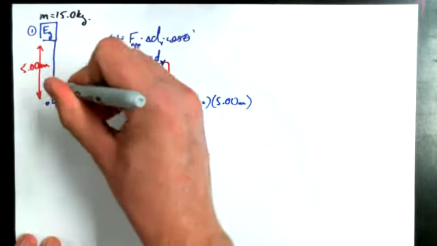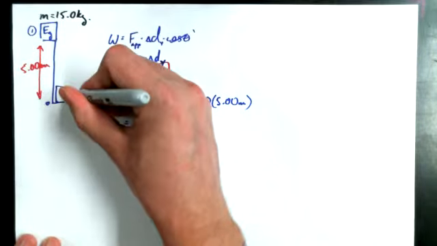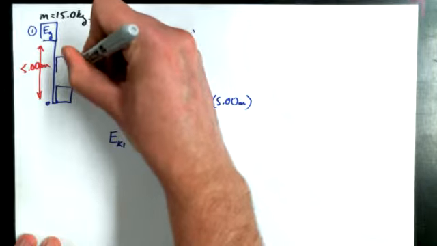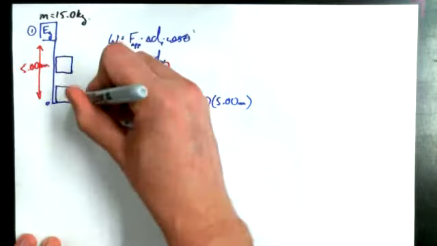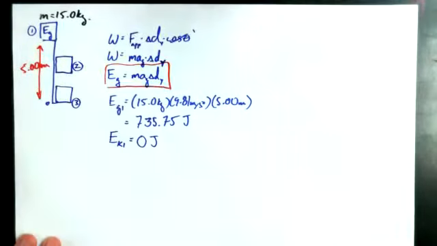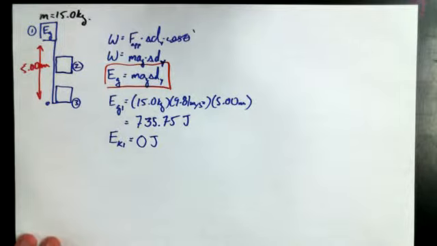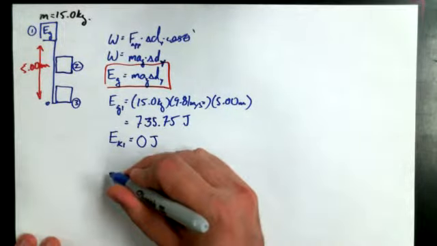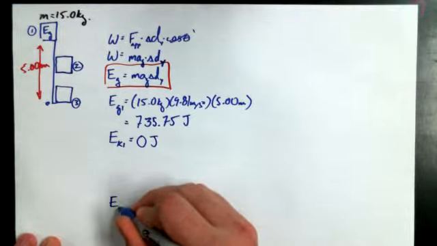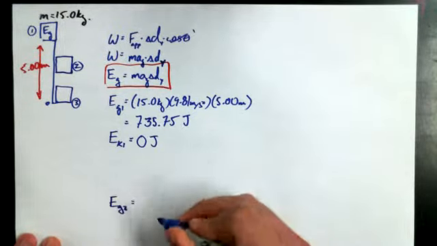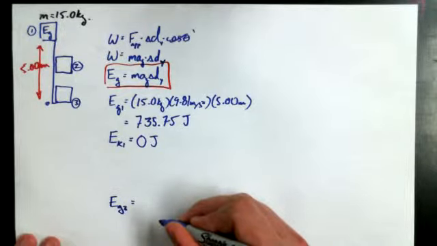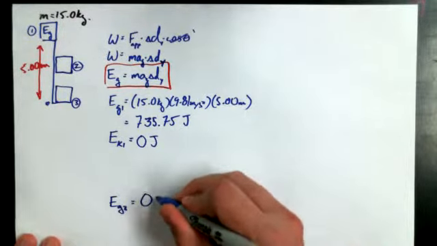And just a second ago, we also said that if it falls off the edge, we can talk about its kinetic energy at some later position. I also want to talk about its energy part way down. So I'm going to call this position 3, I'm trying to think in advance here, and this is position 2. At position 3, Eg is equal to, what was it? If it's at a height of 0, what's its gravitational potential energy? 0 joules.